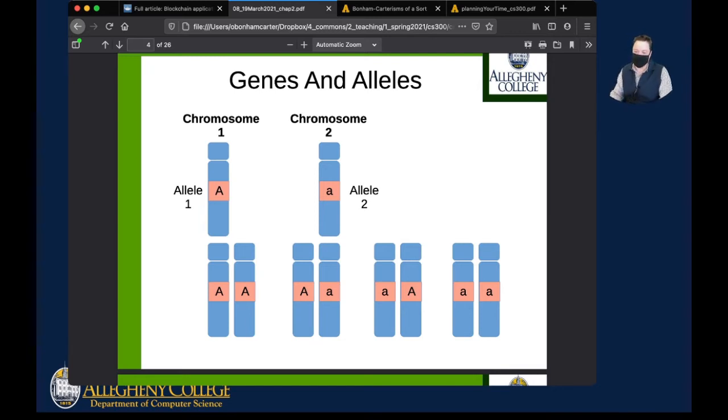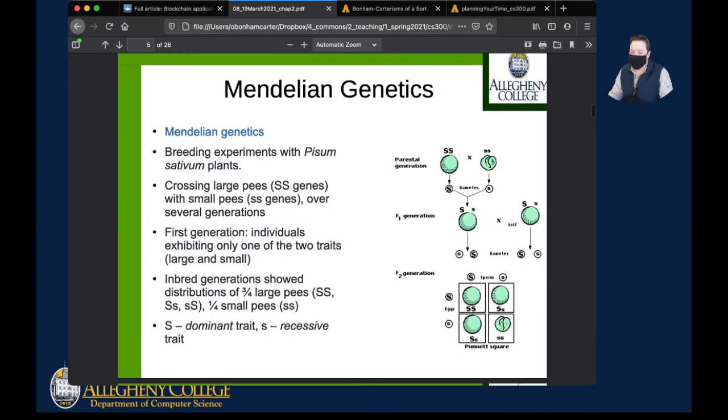And then one of the 4 children is going to be little a. So these big A's and little a's are inherited directly from the parents, and that is really the essence of what we're talking about today. Now, this is what they call Mendelian genetics. When I first saw Mendelian genetics, I was flabbergasted. I thought this was one of the coolest things in biology, and that is that there was a priest who lived some time ago, and one of his experiments was with plants called Pisum sativum, which are basically pea plants.